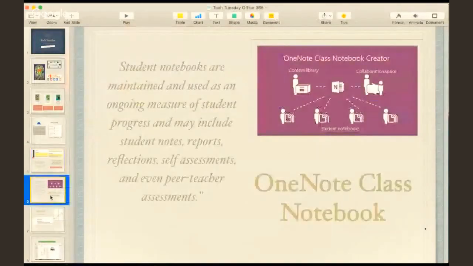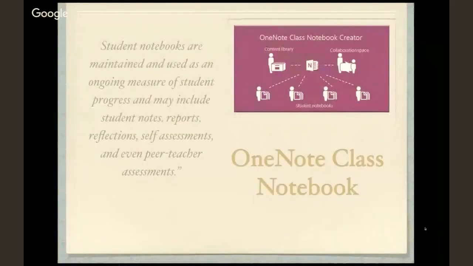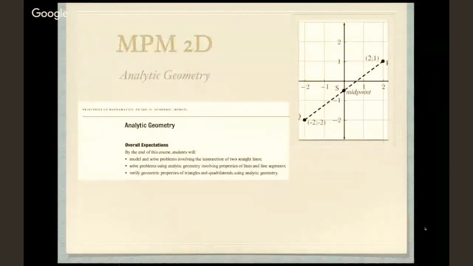Another one is OneNote. Student notebooks are maintained and used as an ongoing measure of student progress and may include student notes, reports, reflections, self-assessments, and even peer-to-teacher assessments. In here, we can see that there is a content library, a collaboration space, and the student notebooks. Today, we're going to specifically look at the personal student notebooks. One way that we're going to look at it is through the idea of math.